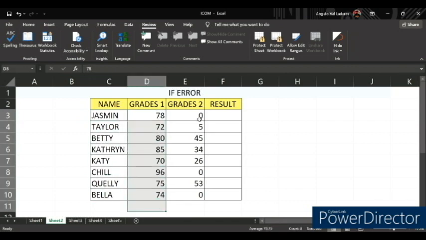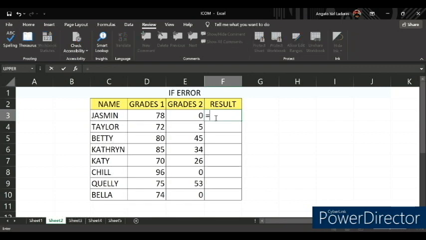again to type equal sign, then type IFERROR, open parenthesis, then click the address of the grade that you want to compute, then divide by the second number in our data, then comma, then quotation marks. If the formula catches some errors, you will type a text for the users to identify data on its table. I already typed, error, please check the information.